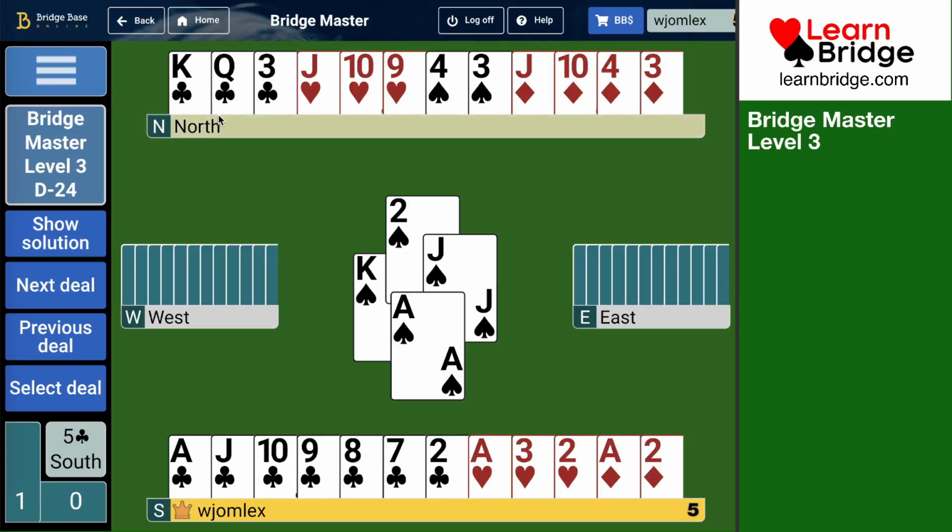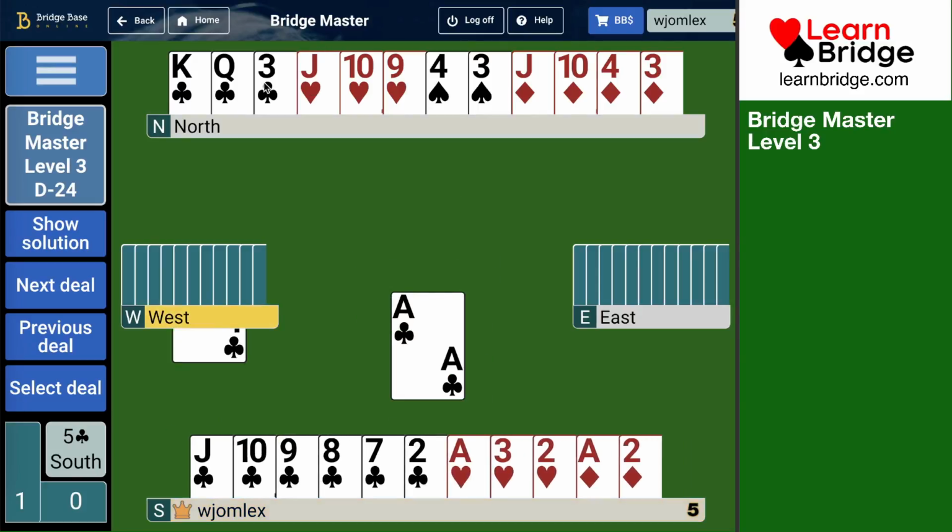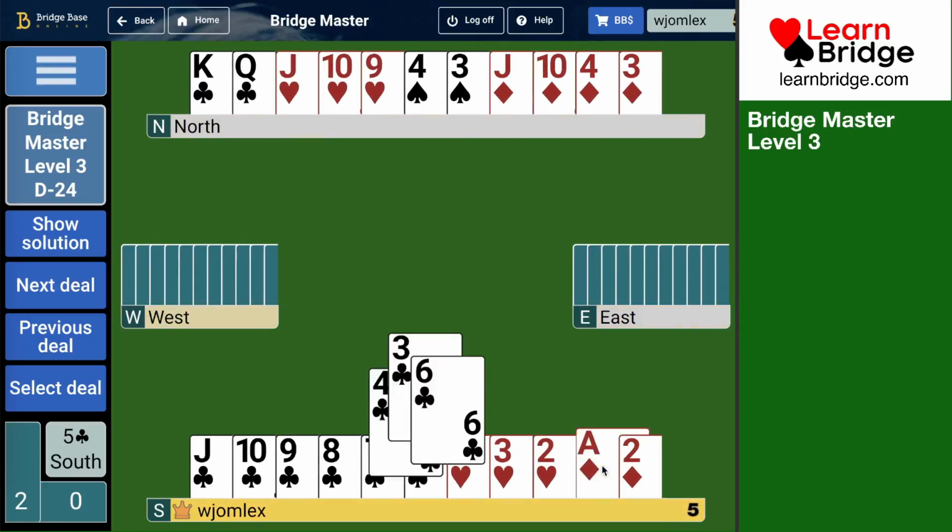Oh, do I need 3 entries? 1 to the first finesse, which loses. 1 to the second finesse, which... Well, if it wins, I'm fine. I think I can draw a round of trump first, before I do this.